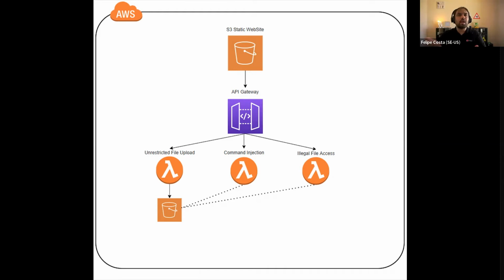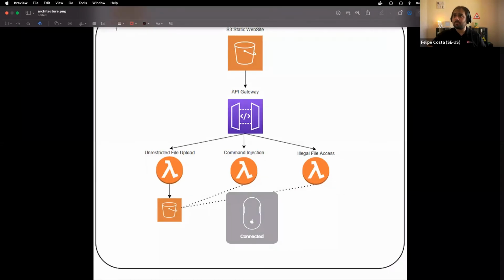So here I'm showing an example for AWS, but it's actually going to work the same way for Google, for Azure, for any other cloud providers, because all of these services that you're seeing here are common across all of them. So we have a serverless function to process the back end of the platform.